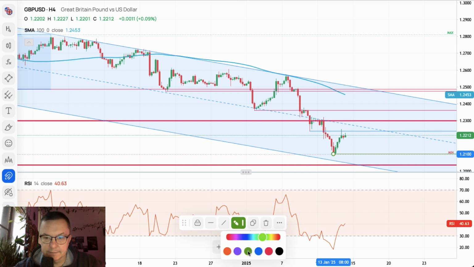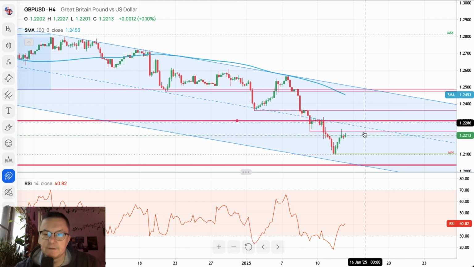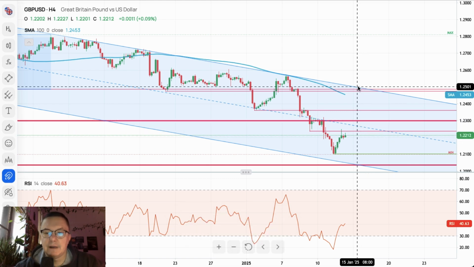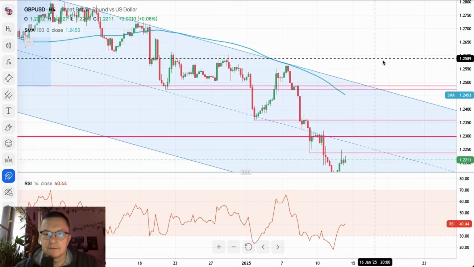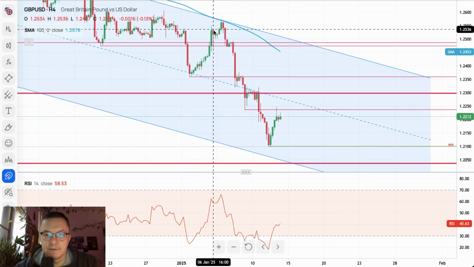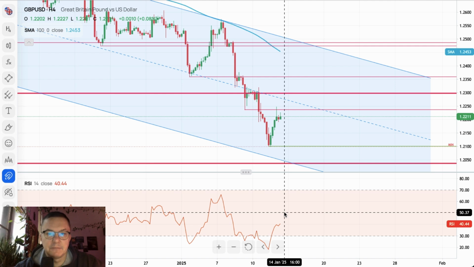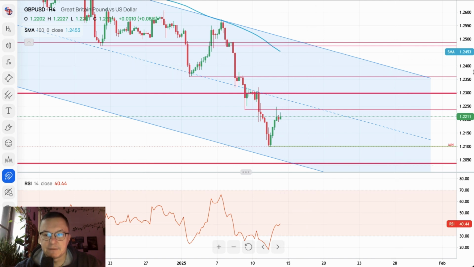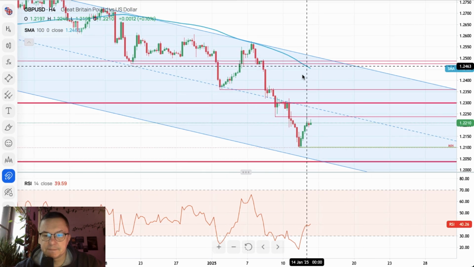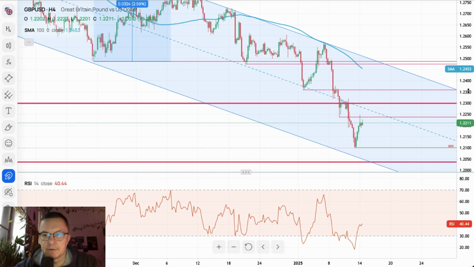Okay, so that's the technical support, and we got the short-term technical resistance here. This level is just below another resistance. So as long as we stay inside of this channel, the outlook remains bullish. This is 1 2 3 4 5, a very nice 5-wave decline, impulsive decline towards the extremely oversold conditions. Now we have the bounce, but it doesn't mean anything because all of these bounces are basically too small to become, let's say, for example, the overbalance, right?